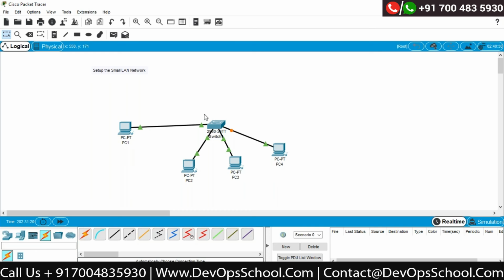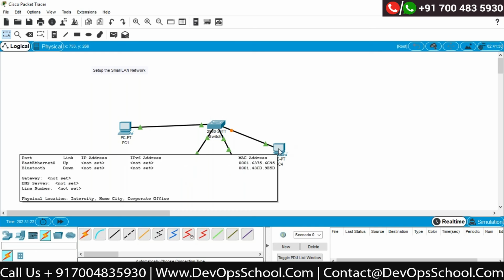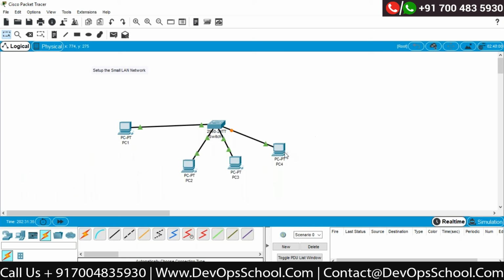This automatic option will choose the wire automatically. So sometimes while practicing, you don't need to bother about the wiring. Let the automatic option choose, select it. It will choose that particular option for you. Correct. Now you can see I have connected 4 different computers and I have created a small local area connection.